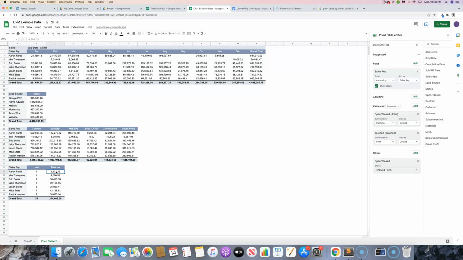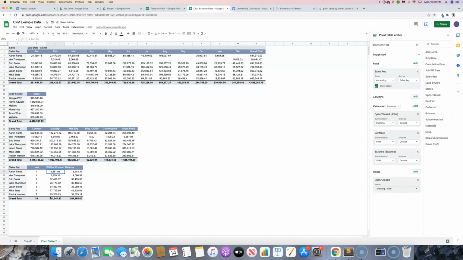Now, if I also wanted to see the revenue that would hit once we get these jobs completed and invoiced, I could add in my contract column to here, and I'll put it above the balance.